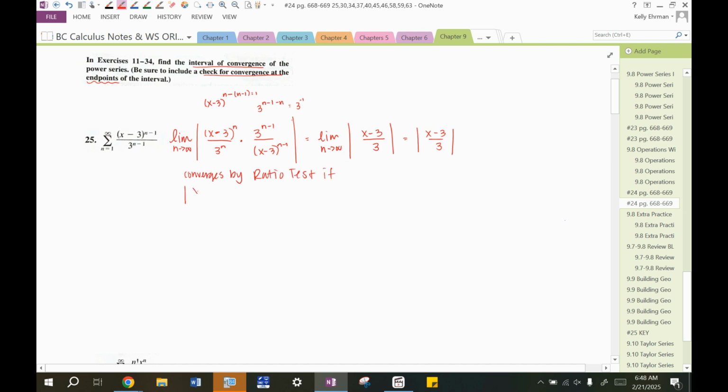If the absolute value of x minus 3 over 3 remains less than 1. And that means that this x minus 3 over 3 needs to stay between negative 1 and 1. We need to start solving for x, so I'm going to multiply the 3 over to both sides. And at this point, I know it didn't ask for this, but that shows me the radius of convergence is 3. We're 3 units from the center, from the x minus c expression, I should say. And then when I add 3 to both sides, I get 0 is less than x, which is less than 6. So again, this is the interval, but it is possible that at the endpoints, maybe this expression would converge.